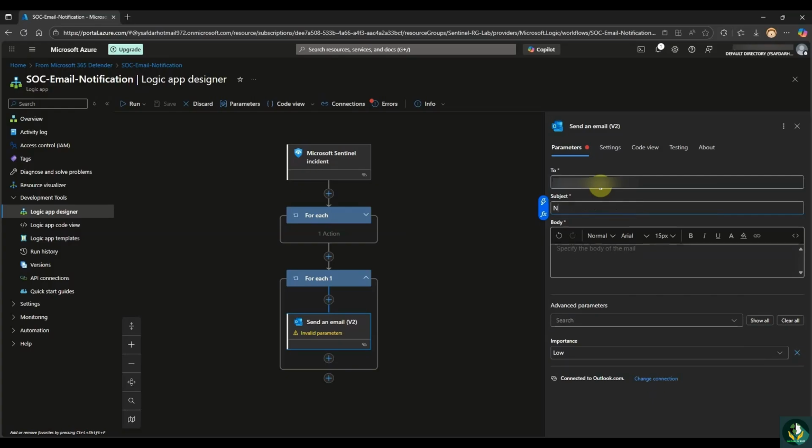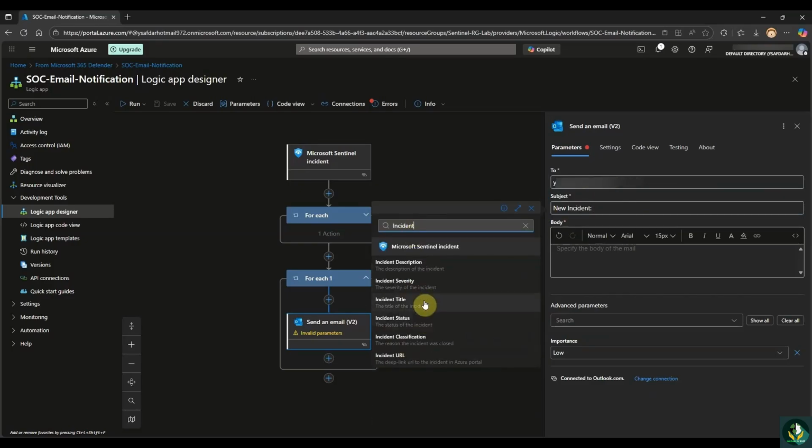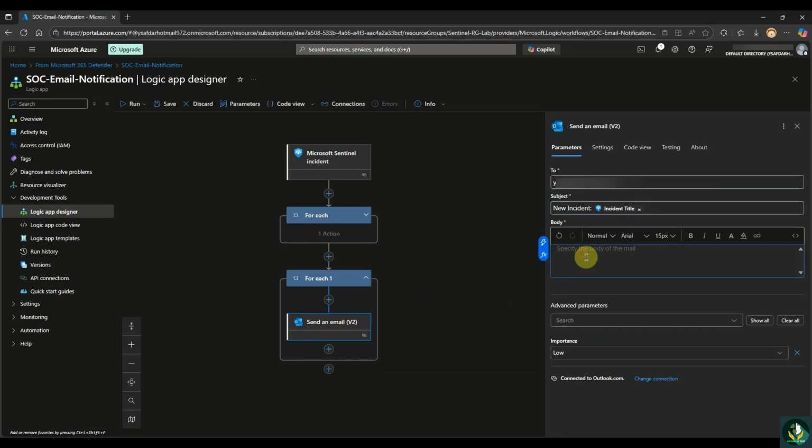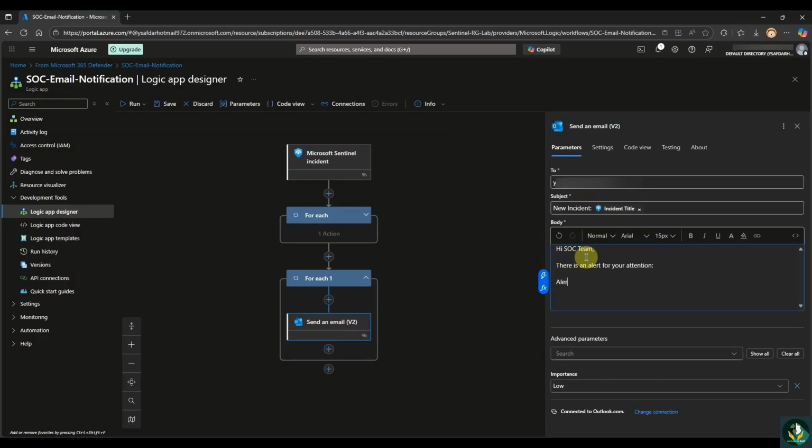We can set a subject, new incident, and we will choose incident title and the email body. There is an alert for your attention. Description.